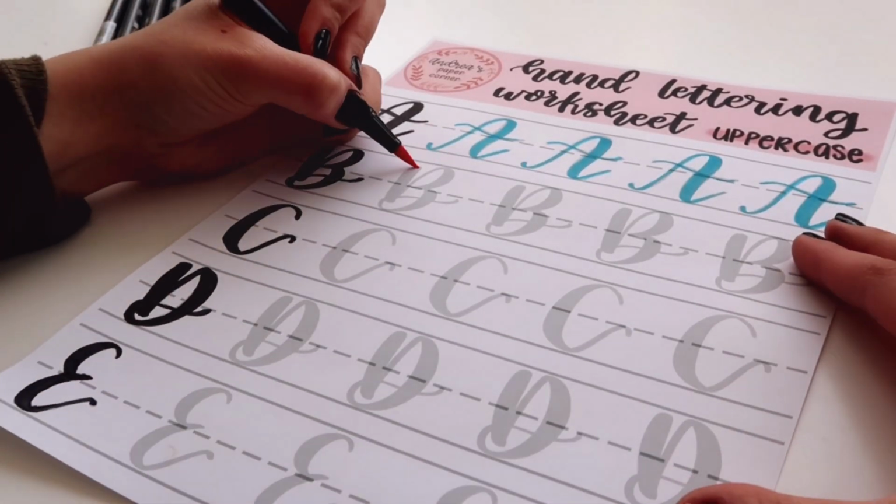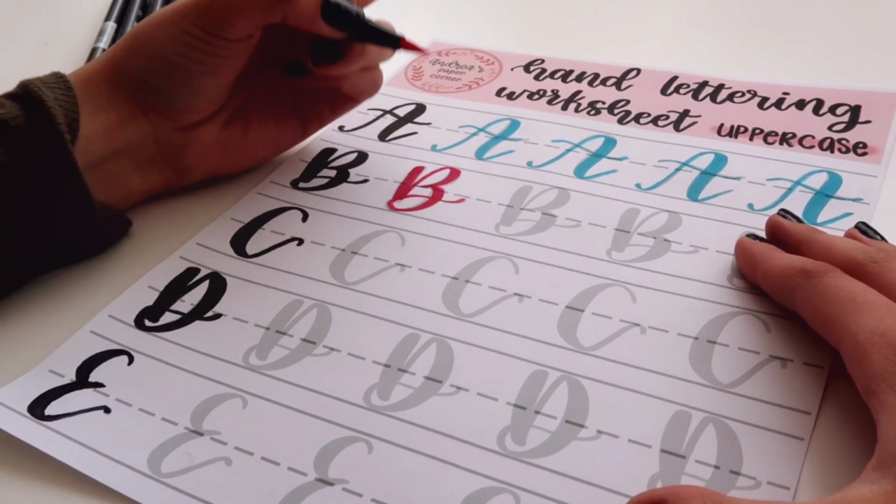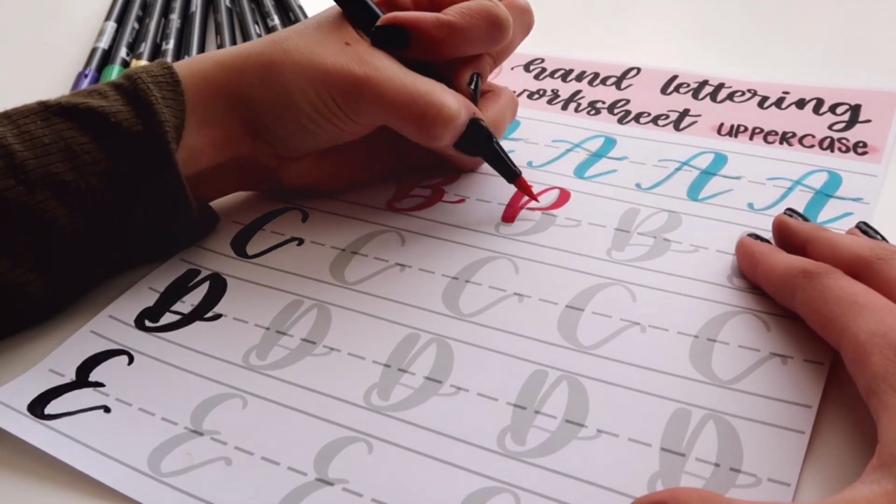And these worksheets include both uppercase and lowercase full alphabets, as well as some symbols, so you can just trace over the letters and practice.